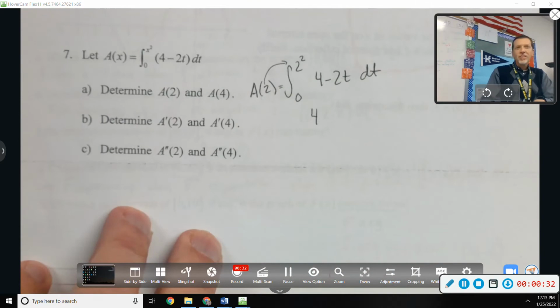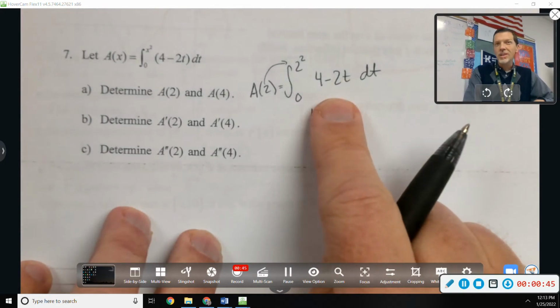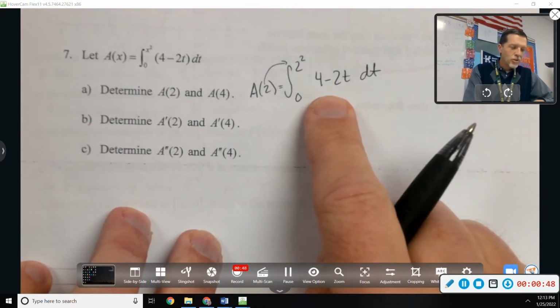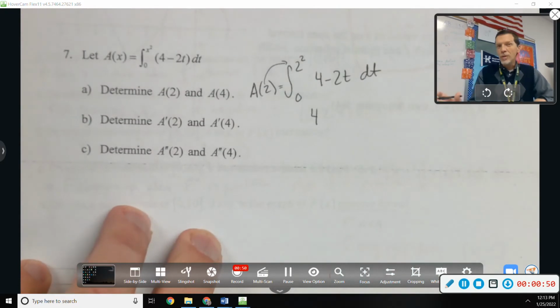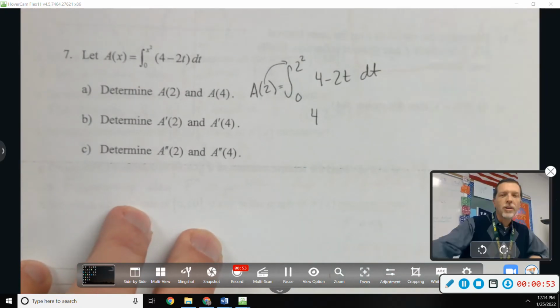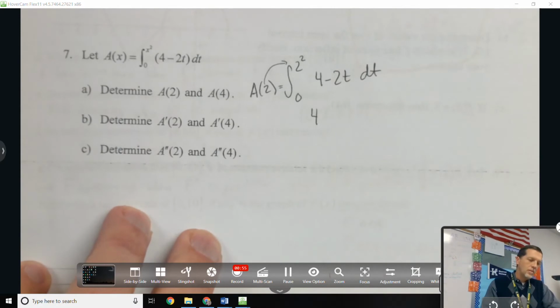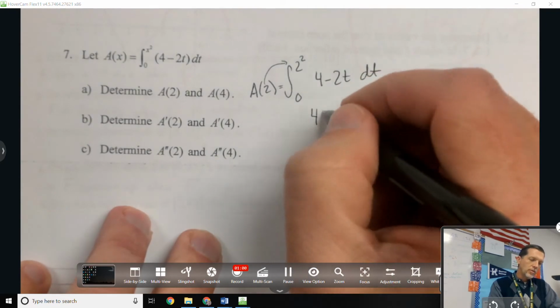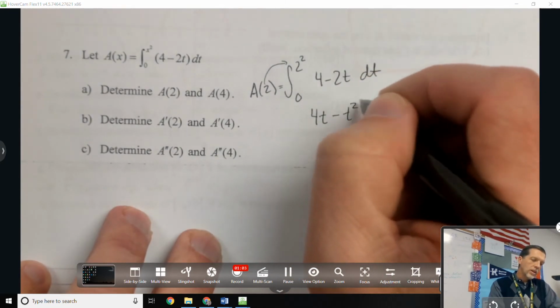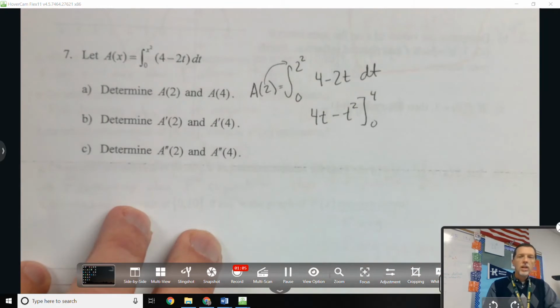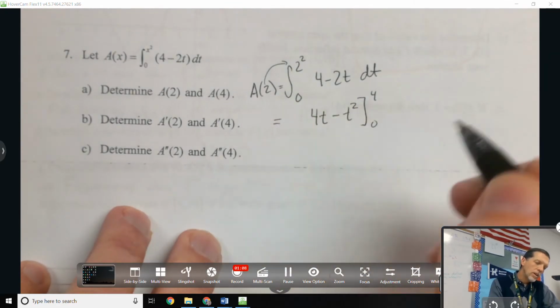So what's the integral of 4 minus 2t? Does integrate mean antiderivative? Yes. It means antiderivative. It also means area under the curve, depending on the problem. But I don't know what that picture looks like, so I'm going to take the antiderivative rather than do area under the curve. It tells me both things. It's just which thing do I want to think about to help me answer this problem. And for this one, I want the antiderivative. So 4t minus t squared from 0 to 4.